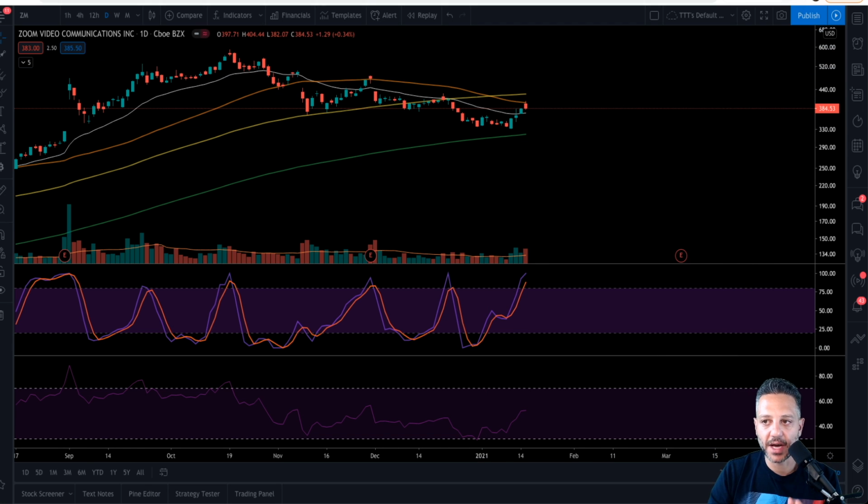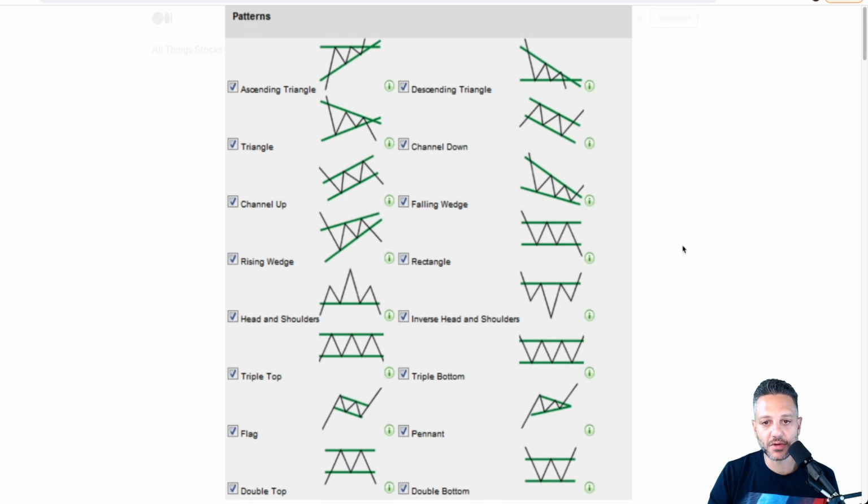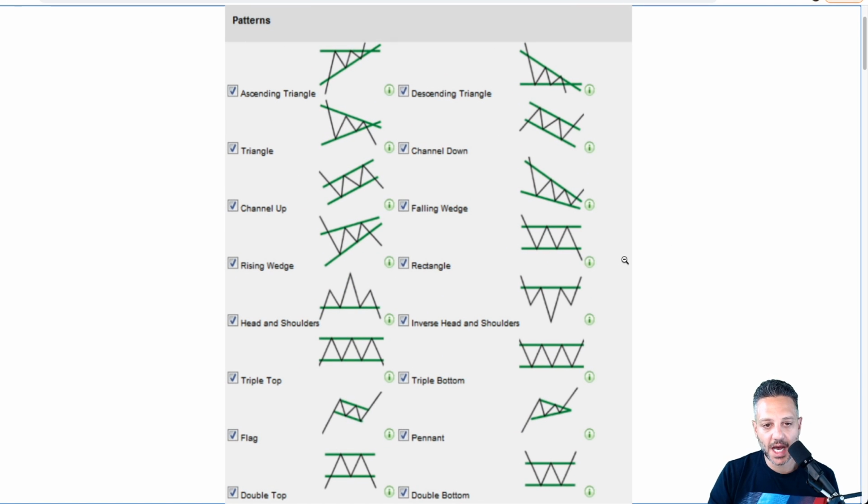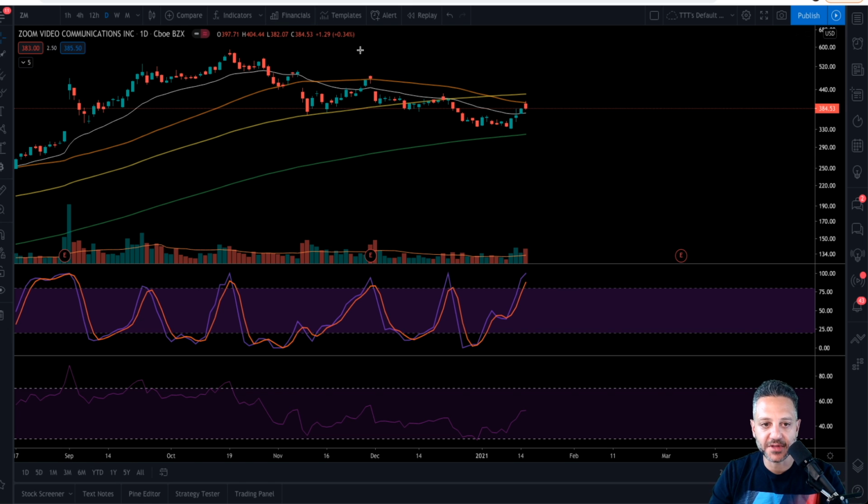And the last thing I'll talk about is chart patterns. Again, you could do a video on each one of these. Now, there are sites like the one I'm looking at now where you can literally get a nice graphic summary of all of the chart patterns or most of the chart patterns available. Now, you're not going to learn these overnight. Just like shooting jump shots, charting takes reps. This is free. You have no excuse.